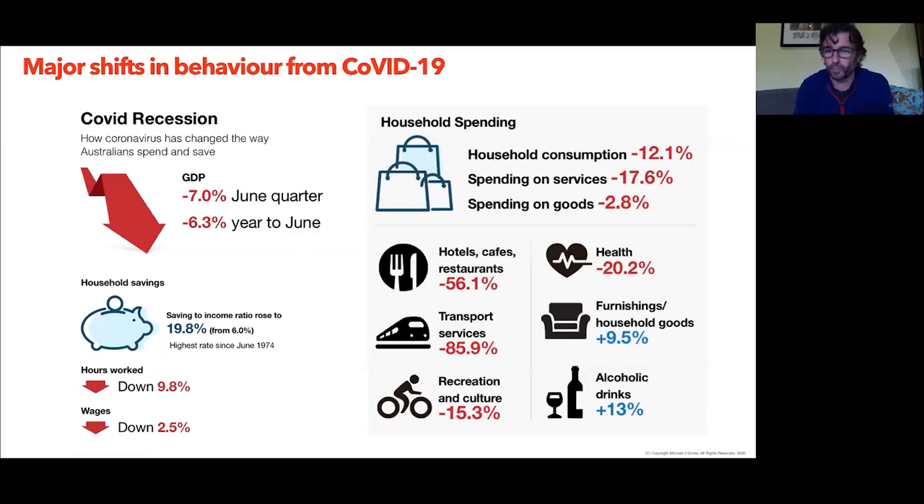If you're supplying food product to transport or airlines, you're in a real spin if you haven't been able to pivot your business model into other channels. The days of relying on a larger single customer tied up at 50-plus percent — those lazy business models — have been turned upside down. That ability to be nimble and ask what you do with your product becomes highly important. On the upside, people spending more time at home means furnishing and household goods go up, as does alcohol consumption.